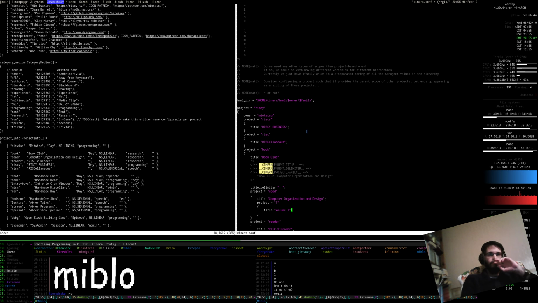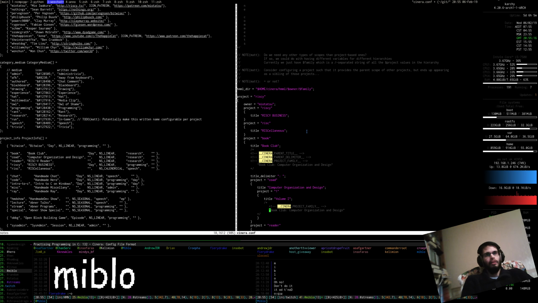If you have that, and then you use Cinera project family for volume 1, the way that I've been thinking about it is that this thing here will propagate down through the scopes.